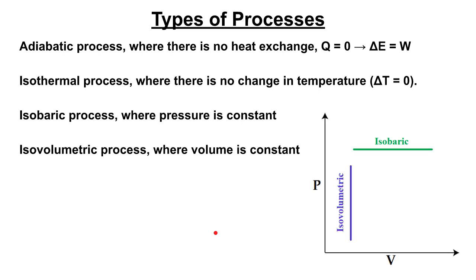It just means the pressure is not going to change. And then you have isovolumetric process, and that's where the volume is constant. And you can see this graph over here, right? If we have the pressure versus volume again, you have isovolumetric just going up and down because the pressure can change along the y-axis, but you're not going to have a change in your volume. It's going to stay at the same x point.